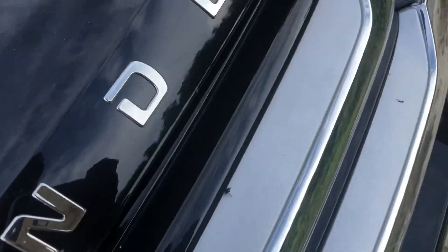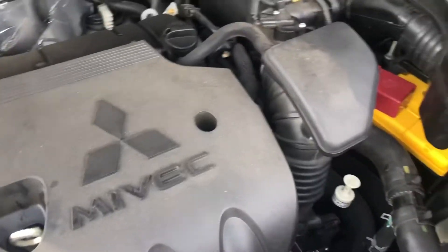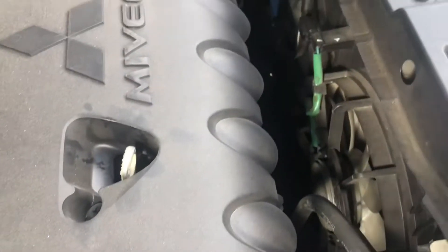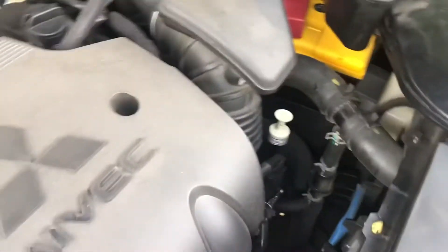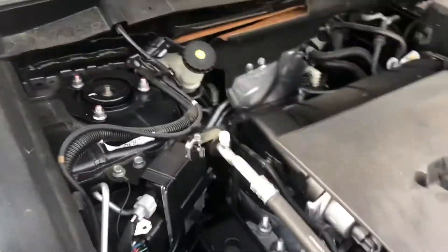Let's go in the engine bay to see what it looks like in there. I have to check through a few of the sensors in the engine bay. I don't see anything out of the ordinary. Let's see what the verdict is going to be regarding this light that is flashing.